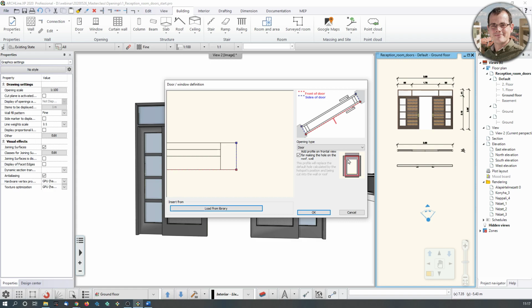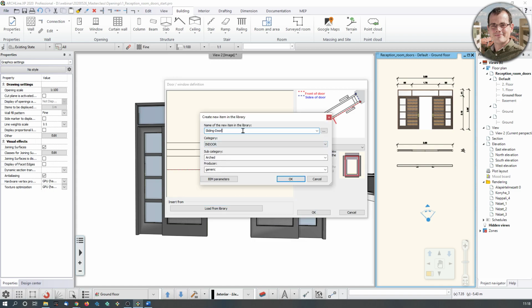And that is interesting. What should we do here? By default, if the door were one piece, you shouldn't have to worry about that, because the software would recognize it's a rectangular element and make a rectangular cut. But in this case, it looks more like an inverse U shape. So you need to check how the software tries to cut the wall. Let me enable this option and hit OK.